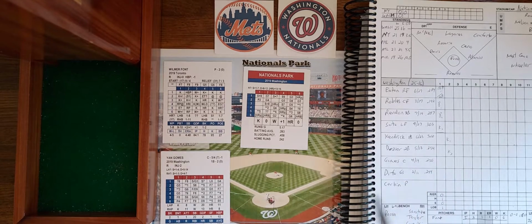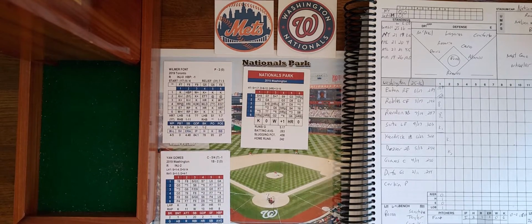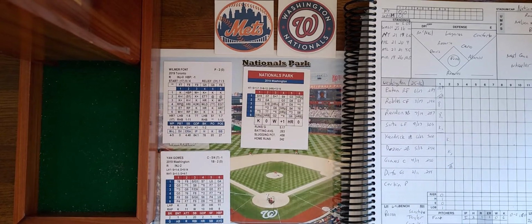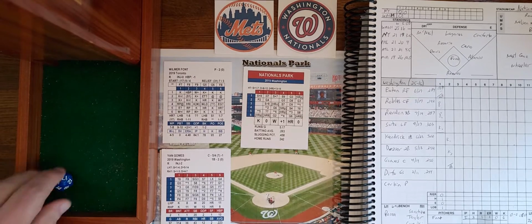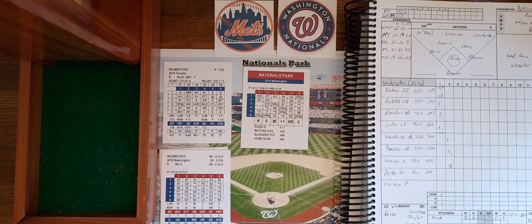Here's Yan Gomes hitting .250, 4 homers, and 14 driven in. 1-4, that's a range play at Nationals Park. 3-6, that's a ground ball in front of the plate. Let's check Ramos's range. And it is a 3. He's got a range of 3. Can he get to it? He does not. It's going to be an infield hit. So Gomes nubs an infield hit. Ramos unable to corral it, and Gomes is aboard. And he does have an attempt of 1, plus the 2 makes him attempt of 3, and if he does it, he's almost guaranteed to steal. But he can't get the jump, so he's got to hold fast. For Wilmer Difo, who's hitting .244, 2 homers, and 11 driven in.